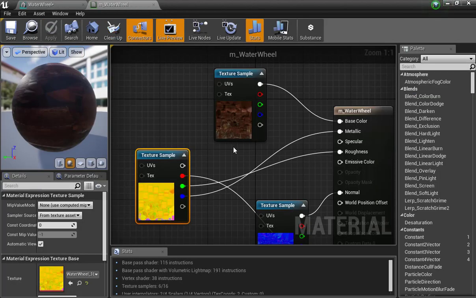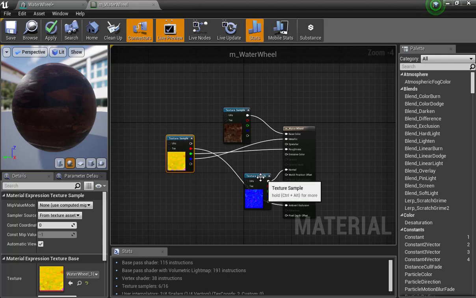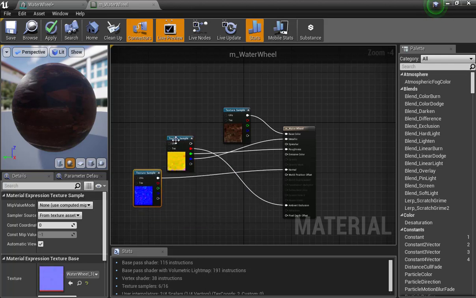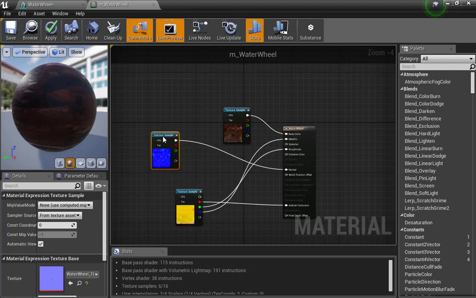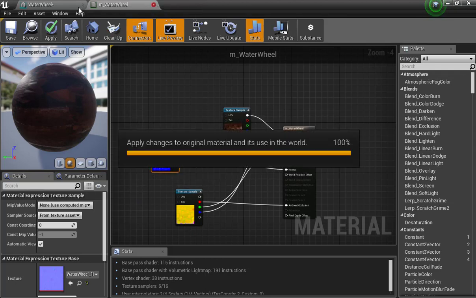Okay? So that's the only difference from going from Substance into here as opposed to Photoshop into here, is that we have this guy, which is a little bit different. Everything else as far as how we assign these is the same thing. Save that.